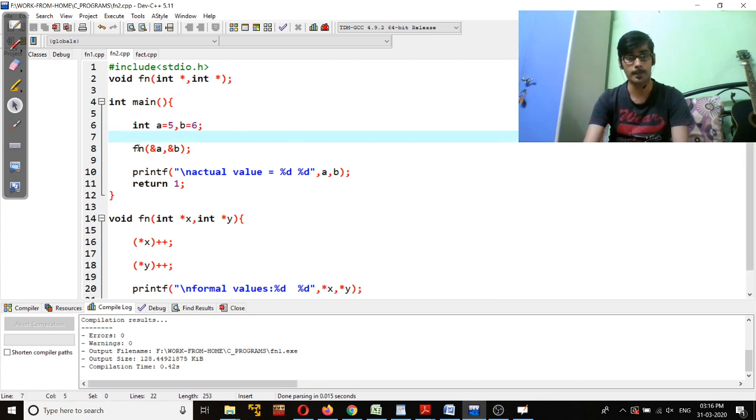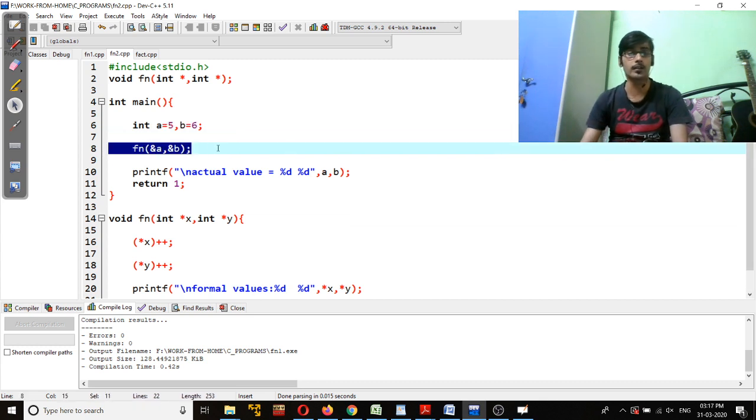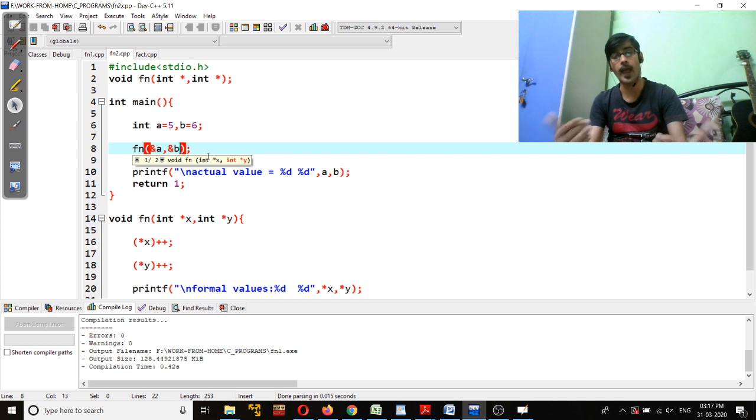Values are the same. Now in the calling function, instead of writing A and B, you write ampersand of A, ampersand of B. Why? Because ampersand of A and ampersand of B is the address-of operator through which the addresses of A and B get passed.